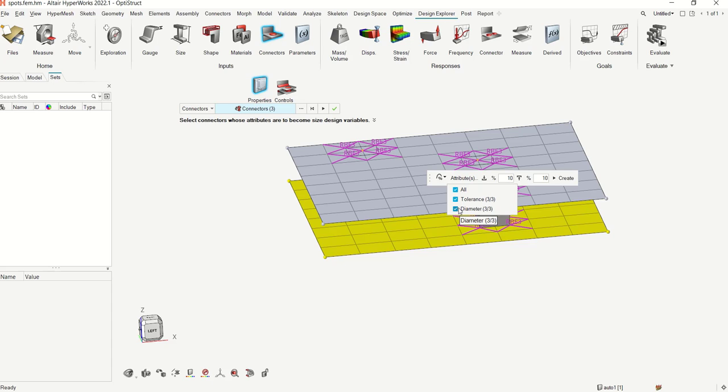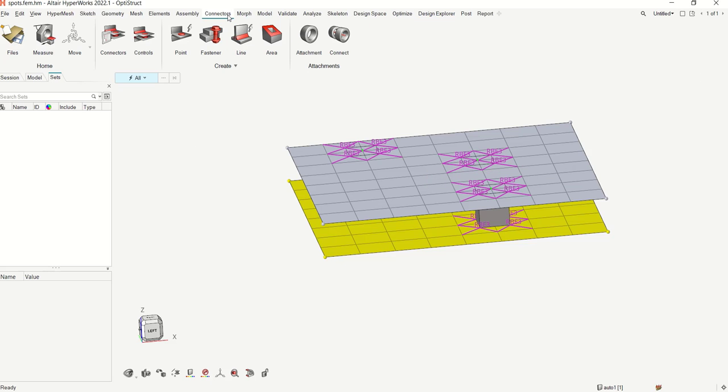One of his parameters of interest was the diameter, but the Design Explorer does not allow access to the other parameters he wanted to deal with.